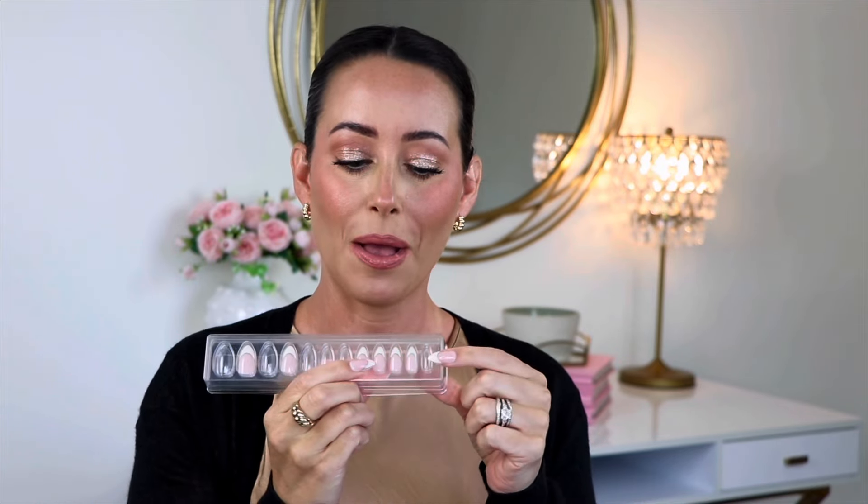The only thing I've found is that for the nails matching my ring finger and pointer finger, there are quite a few sizes that work. But for the pinky, I'm in the smallest size, and I feel like there are people with even smaller pinky fingers out there. Also, the biggest thumb sizes are way too big for me — same as with Kiss and Glamnetic, where the first two sizes are too big for my thumb.